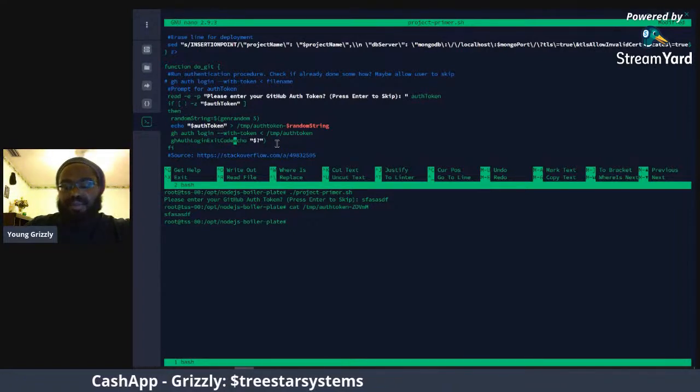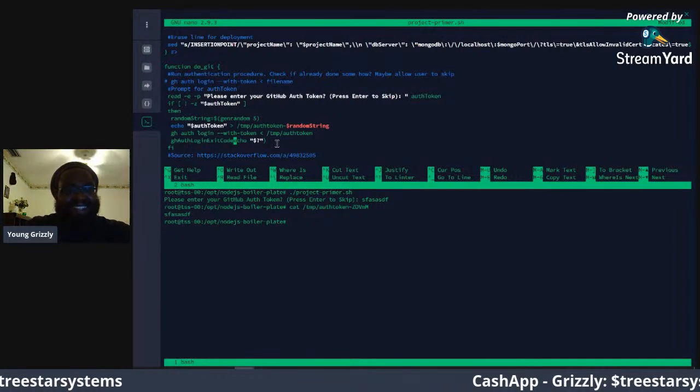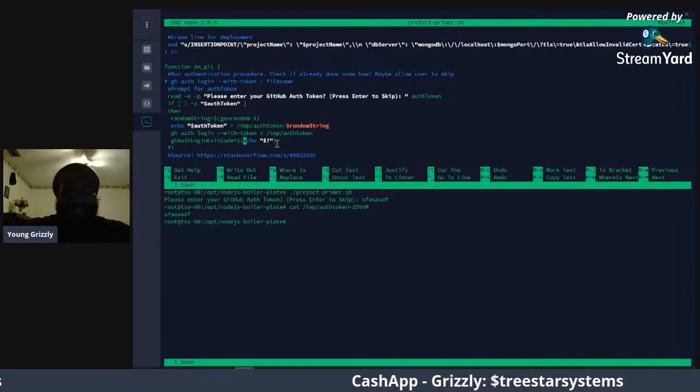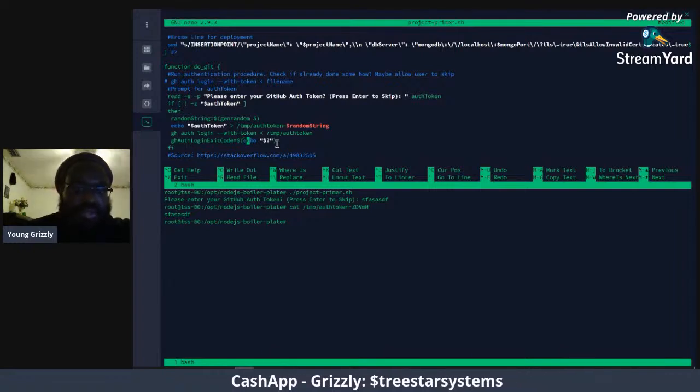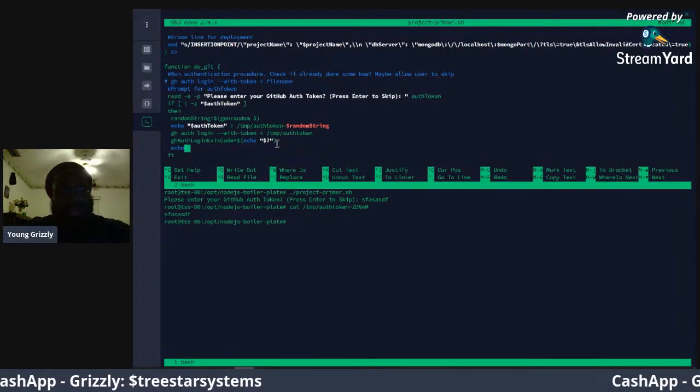You know you're a JavaScript developer when your variable names are this freaking long. All right, so that should assign that to a variable, and then I want to go ahead and echo that variable.